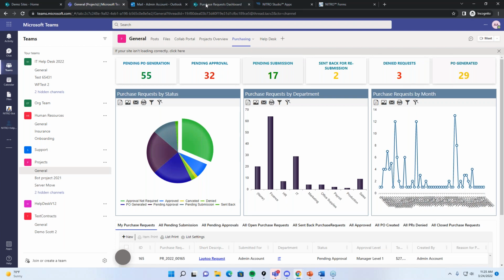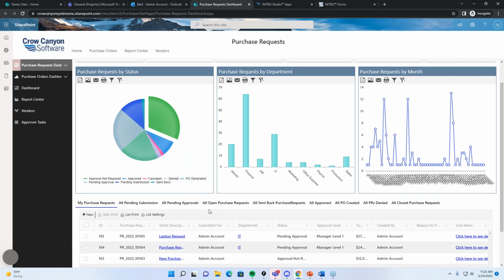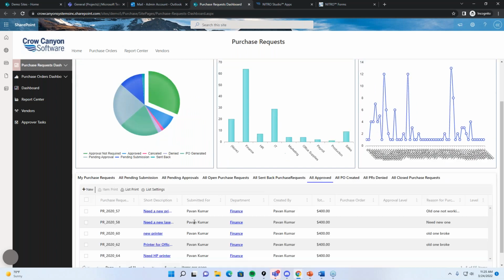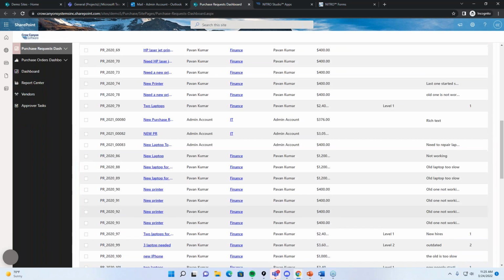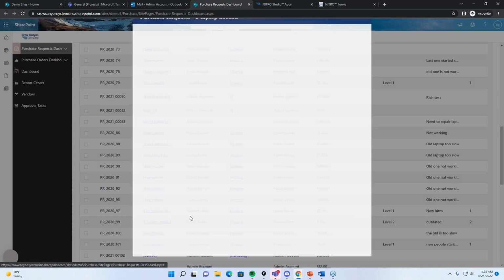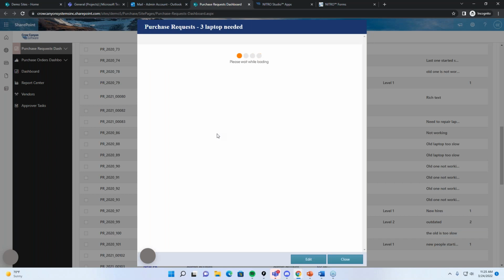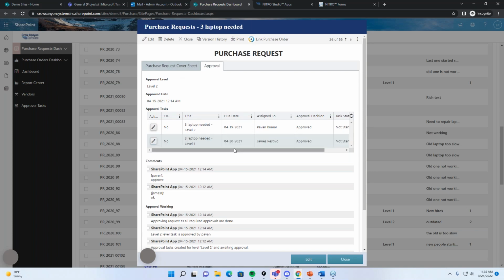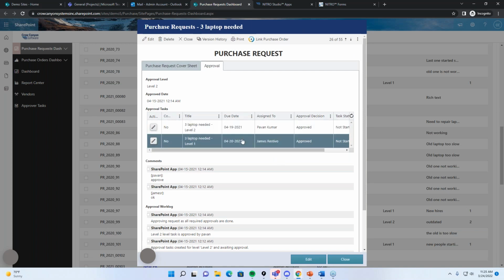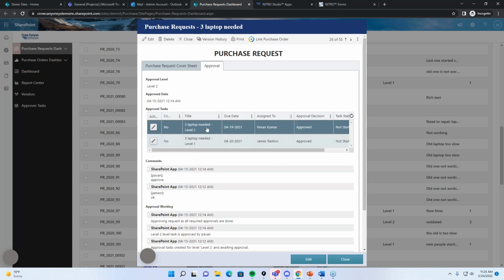Okay. So now there's kind of a debate that I talk about when purchase requests are approved, in terms of automatically creating a purchase order versus creating a purchase order manually. And here's a good example, actually, seeing a two-step approval process here.